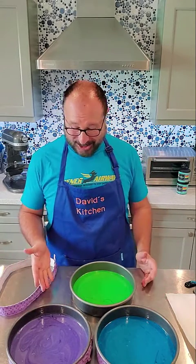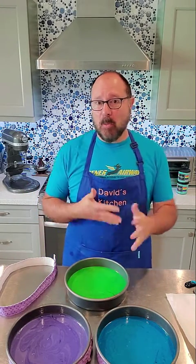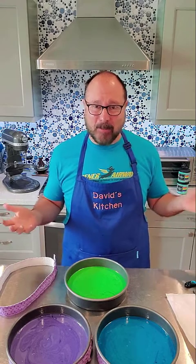Hi, my kitchenettes. Wow, look how fabulous and festive these first 3 colors look, the purple, the blue, and the green. I love the vibrant color that you get from the white batter with the gel food coloring, and that's exactly the vibrancy we want. This has to look like a rainbow pride flag.